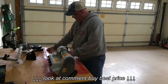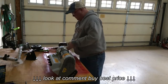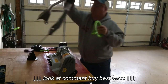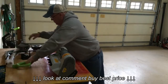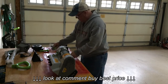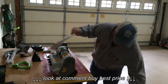Here is the bag with parts in it. You got your directional handle. That's going to mount right here. This is a handhold. It's going to mount on the upper part of the upper handle. You've got some screws in here that you're going to need and some other wing nuts. This is the cover once you mount this. Just goes over the screw. And here's your direction manual.